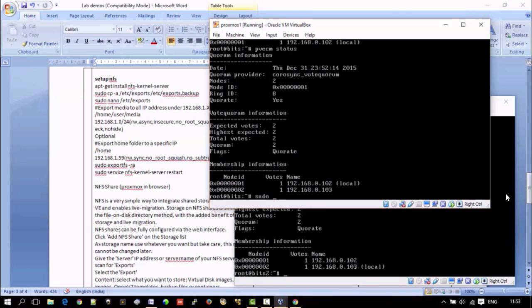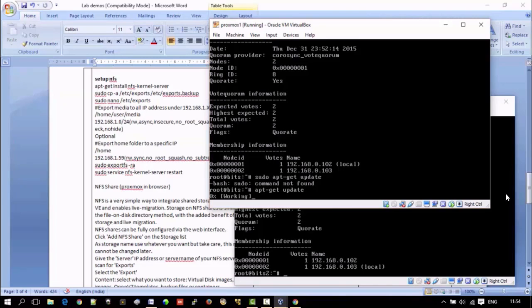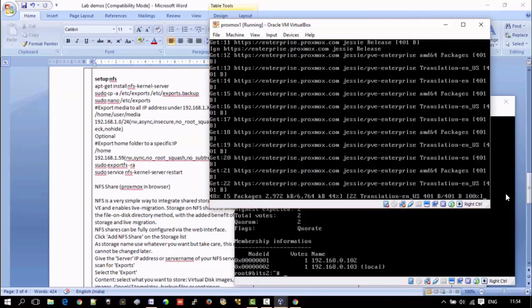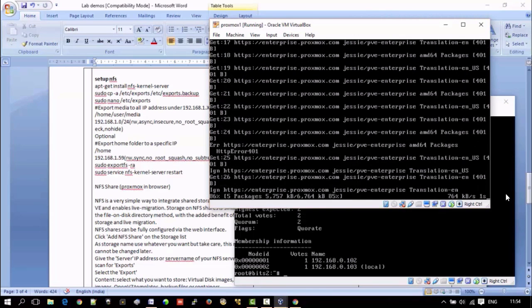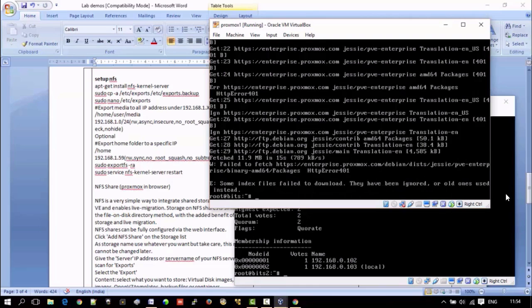Before I do that, let me create an NFS, because we have known in our theory videos that the storage has to be separated out from the virtual machines so that we can do live migration. If it is part of it, it will become very difficult for us to move. So I'll quickly create a network file system and install my VM using this network file system, as well as use this for the storage purpose. So now I am updating the first system in which I'm going to create the NFS.